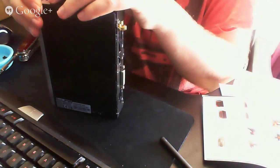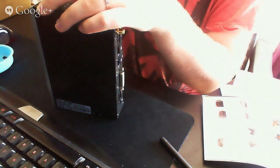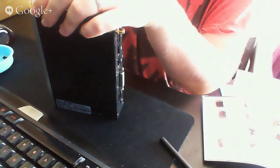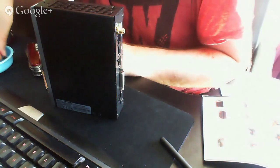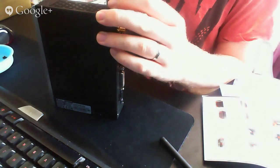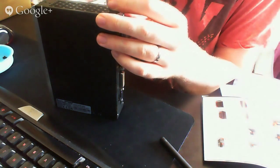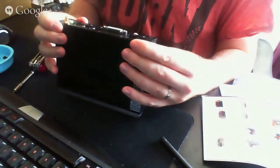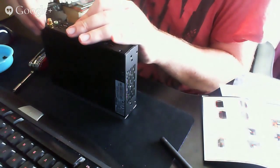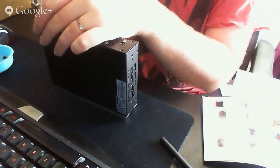So, screw number one. Oh, it comes with a power supply in the box as well. To be fair, what doesn't come with a power supply these days? But it's nice that they included it. They didn't have to. Mind you, I've seen some places online that sell this without its power supply and make you buy the power supply separately. And especially because they're charging a lot, that makes me go, huh?